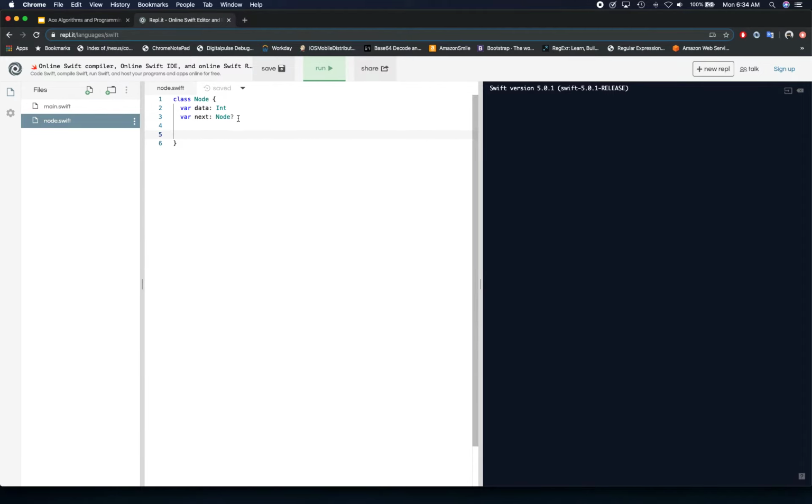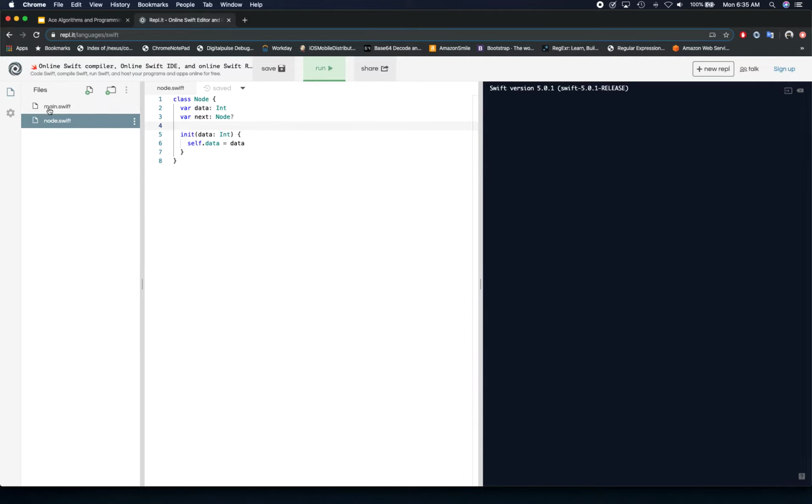Next is nil initially, so we assign it as nilable, or optional. We're going to write our init, and init is going to take data as input for this node, and we're going to assign that data to self.data. Okay, and that's how our node class is going to look. As soon as we initialize the node and create an object for node, next is going to be pointing to nil.